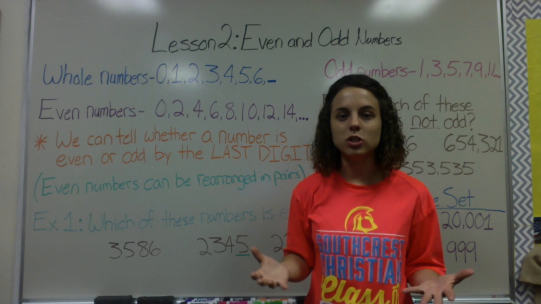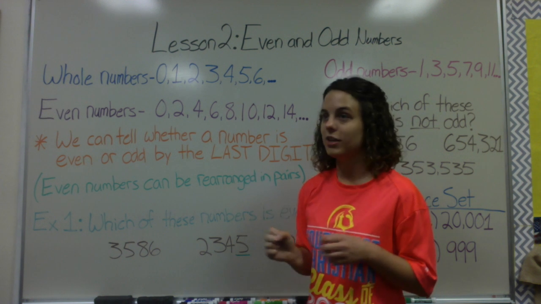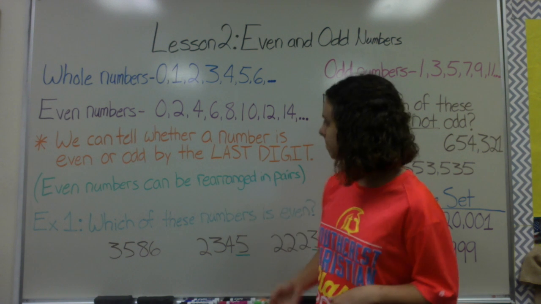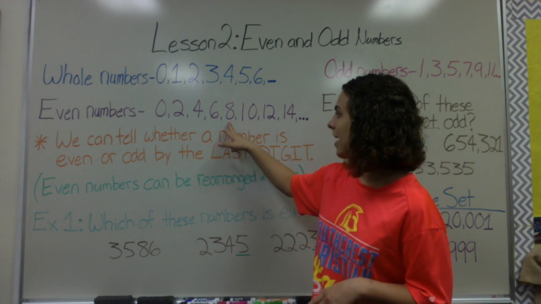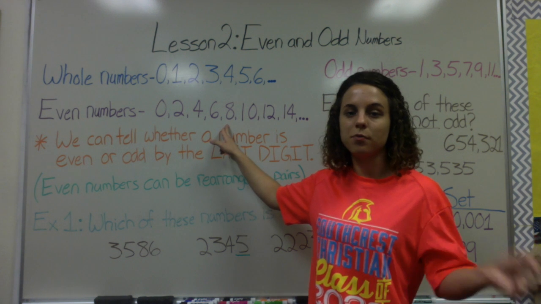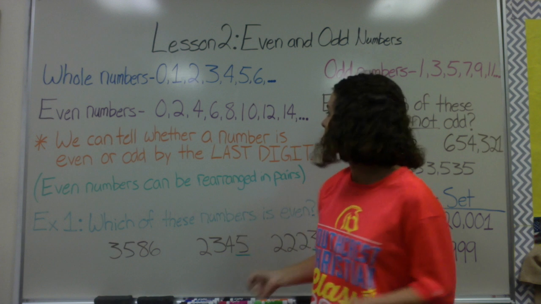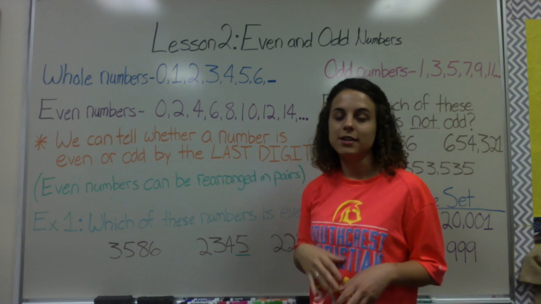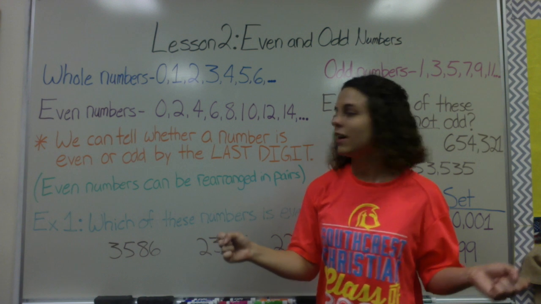Or you can think of it this way. If you were to find partners with this many people in the group, each person would have one partner. If we had 8 students in the class and I split them in half, there'd be 4 on one side and 4 on the other. If I had a class of 14 students, I would have 7 on one side and 7 on the other.